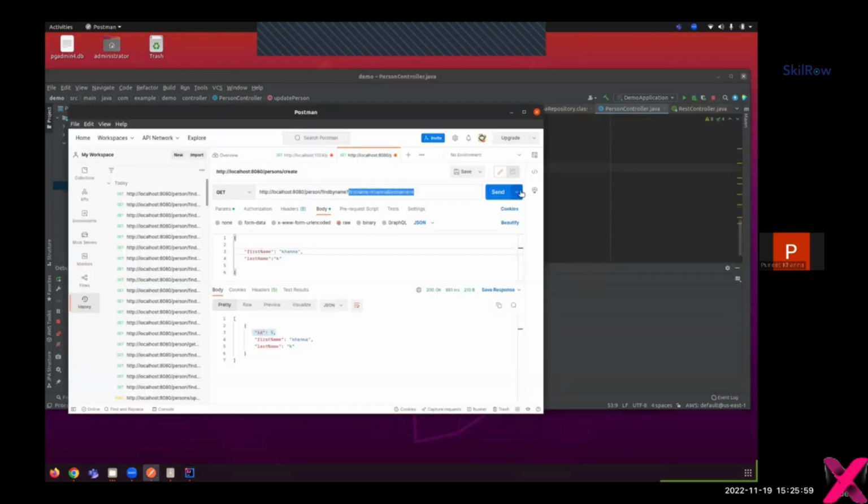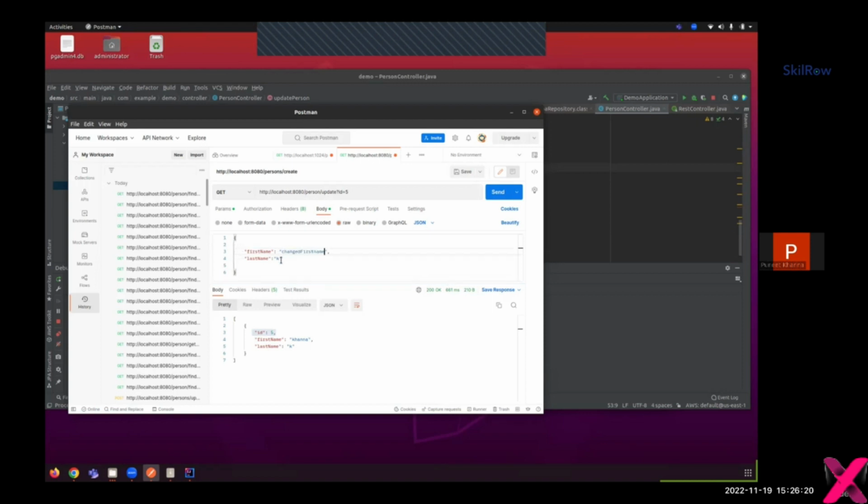So we are passing the ID. The URL is person/update, ID equal to, we will pick a record we want to update. Let's pick 5. Then we say the first name is change first name.